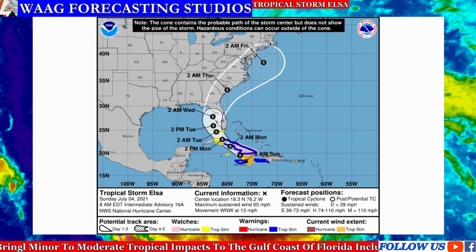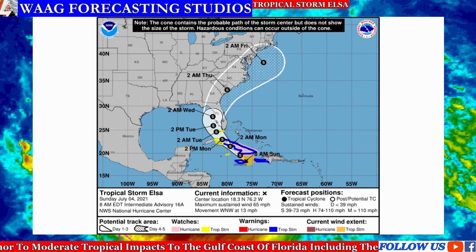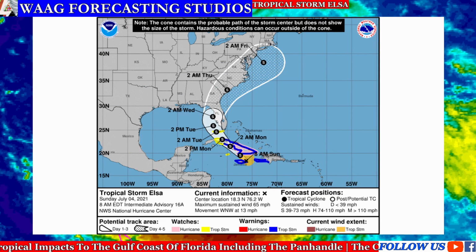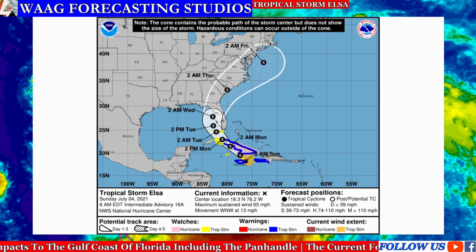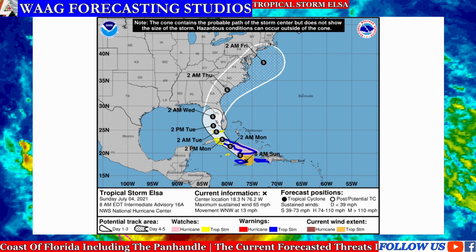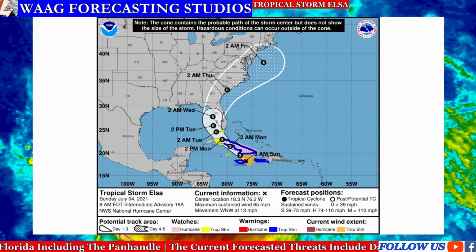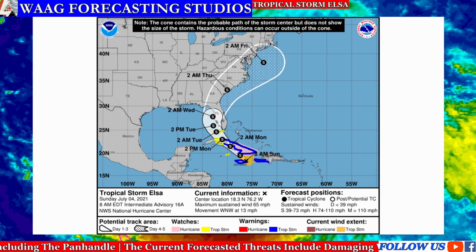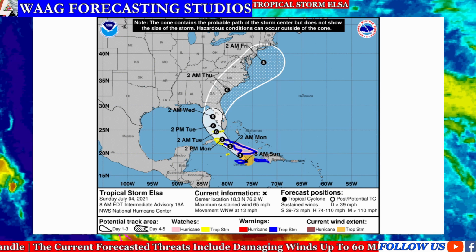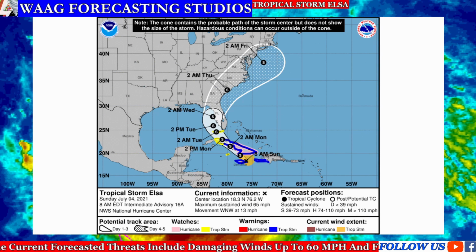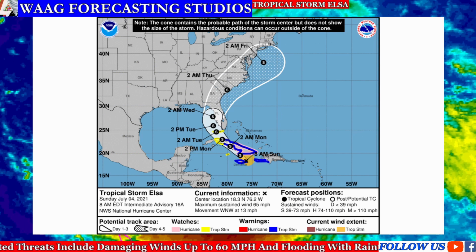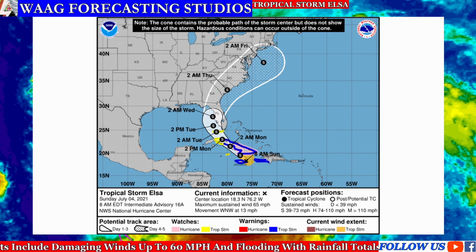Alright, here's our National Hurricane Center forecast cone, and you can see that we generally have a tropical storm all the way up until Florida, and then we start to see that depression movement up through the rest of the Atlantic coast. So the Atlantic coast will be experiencing impacts from this, but very minor impacts, such as heavy rainfall and gusty winds at times from 40 to 50 mile per hour wind gusts due to the acceleration over that flat terrain of the water. So we do not see too many major impacts. There are no major impacts from this tropical storm forecasted. Moderate impacts for the Tampa Bay area and minor impacts through the Atlantic coast.